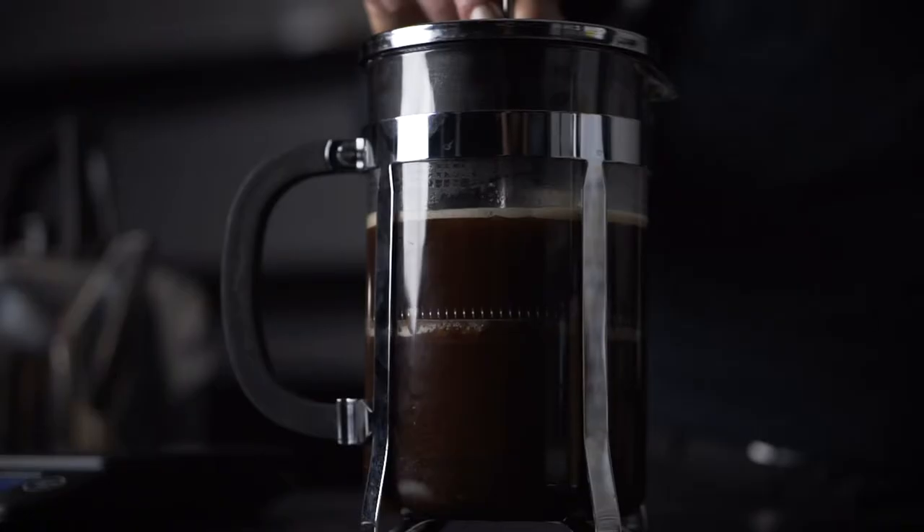We recommend anywhere up to five minutes to leave it at this stage, and that is close enough ready to serve. Slowly push the plunger down — the slower you can get away with, but not torturously slow. If you push the plunger down like you're trying to unblock your toilet, there are just going to be grinds shooting up the side and it's going to be a gritty mouthfeel and nobody's going to have a good time.